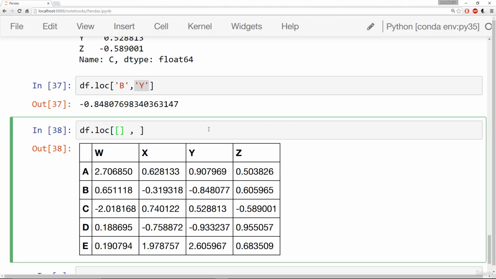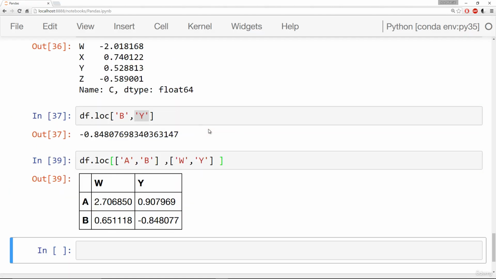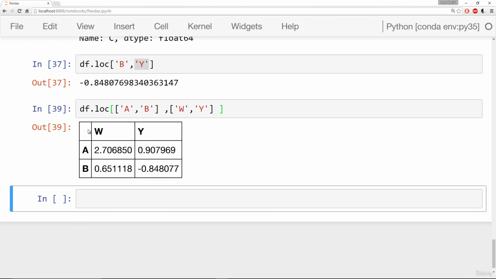That means I can just pass in a list of the rows I want, which in this case is A and B. And then I can pass in a list of the columns I want. In this case, that's W and Y. Shift-Enter that, and I get this subset return of the data frame.